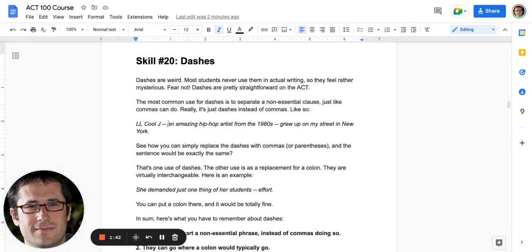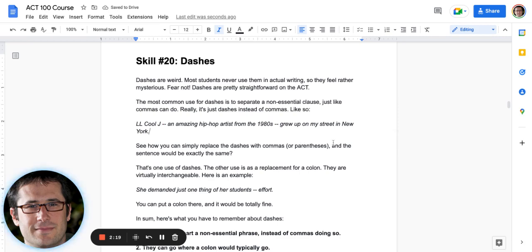And the way you could say that it's non-essential is by putting in these dashes. Dash here, dash there. It says this is non-essential. By the way, notice that the dashes are kind of like parentheses here. They're also kind of like commas. I could change this sentence to have a comma there and a comma there, and that would be cool too. So commas and dashes in this function are basically interchangeable. Let's put the dashes back. There you go.